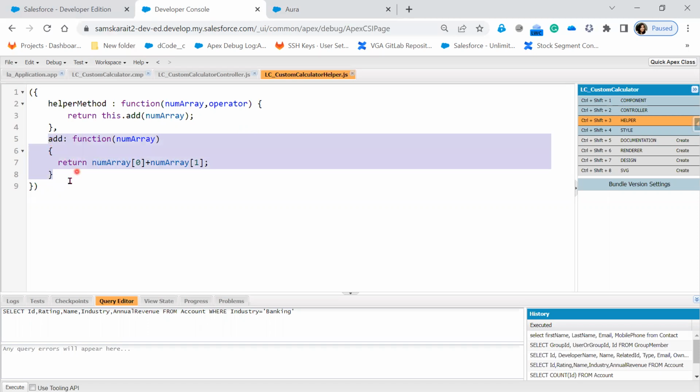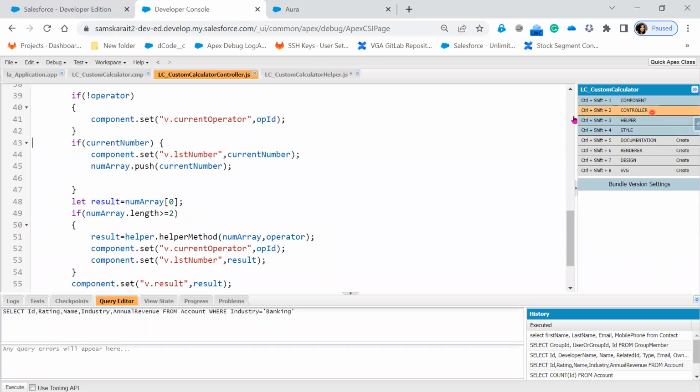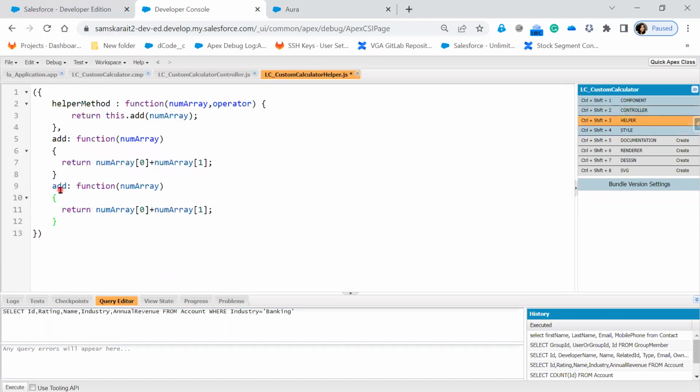So that means I need to write this code. You can write it in a different way. Directly, instead of calling the helper, you can write here addition method, subtraction method, multiplication method, or everything. But instead of heavy code writing there, what I'm doing is I'm just putting here sub, and then this is a subtraction, then I'm using the sub here.